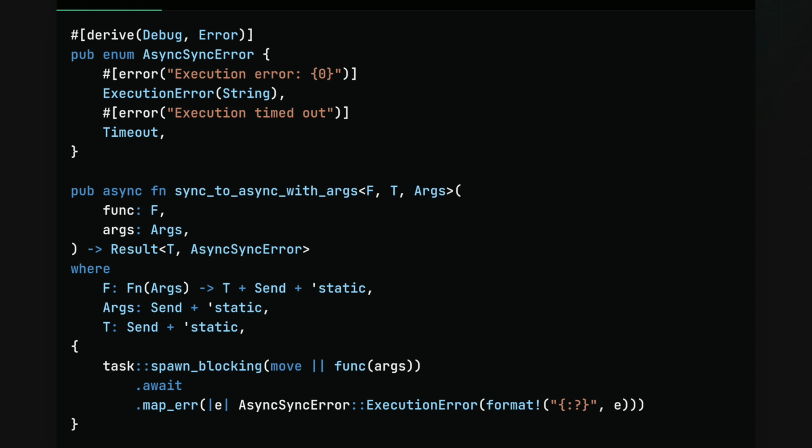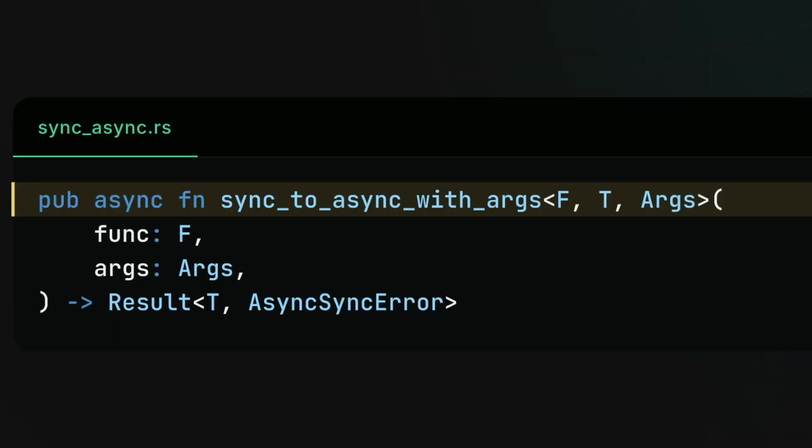Here we've got our declaration. This function, bless its little heart, is an async function. That means it's ready to play in the big world of asynchronous Rust. It's like a happy little cloud floating in an otherwise busy storm of synchronous operation. It takes two things: a function, func, and some args, and it promises to give back a result. And if it runs into trouble, well, it'll politely tell us with an async error. Isn't that kind?